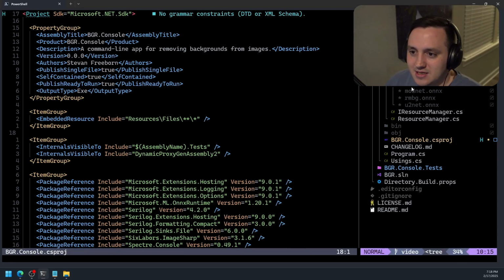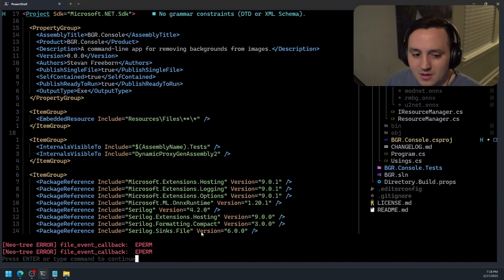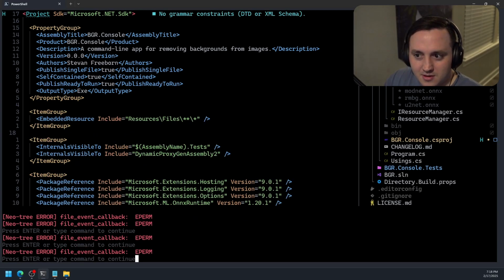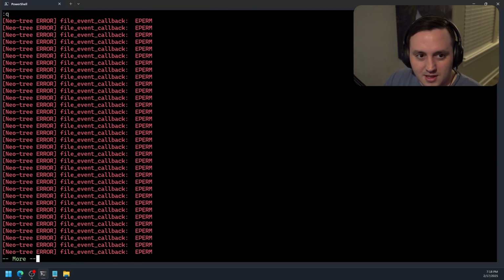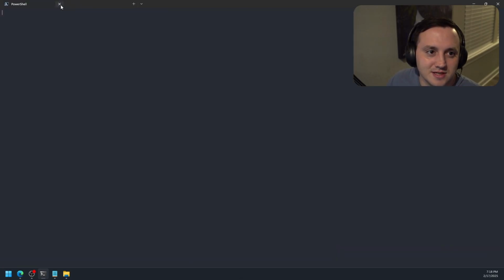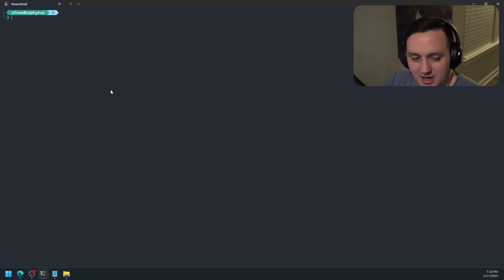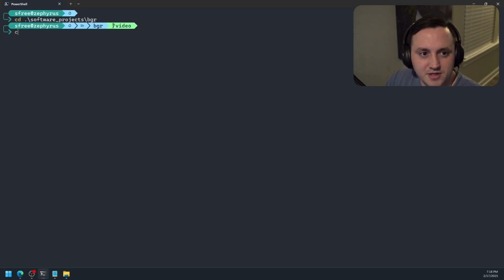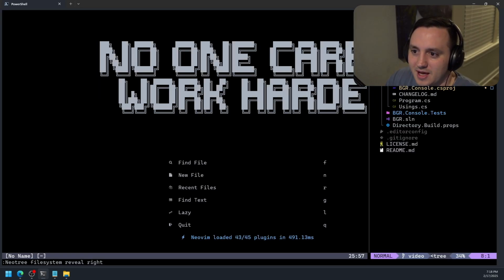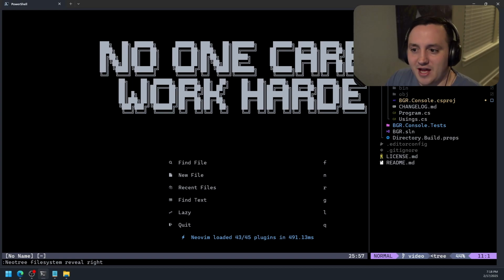So let's go ahead and delete this files folder here with all the machine learning models in it. And it looks like that may have made NeoVim angry. Let me quit out of this because NeoVim is very angry with my decision to delete all those files. Let's go back to the repository. Where were we? BGR, yeah, BGR. Let's open this back up. And we should find now that my resources folder no longer has a files folder, which is great.